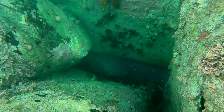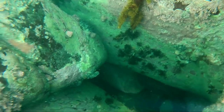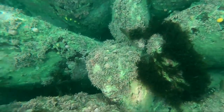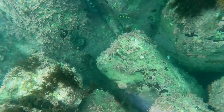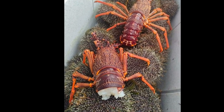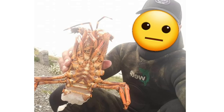A couple of months back I was out diving, located a crayfish, put my hand into the hole, grabbed it with a nice solid grab, and started to pull him out. Little did I know, there was a conger eel on the end of it that had come in through the other side of its cave. We ended up going halves in the crayfish that day.